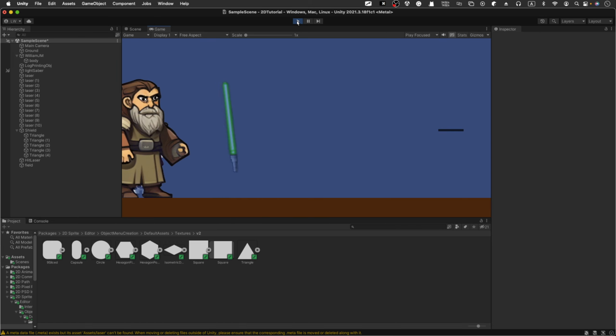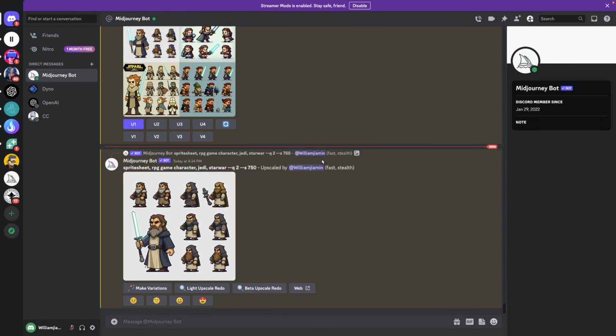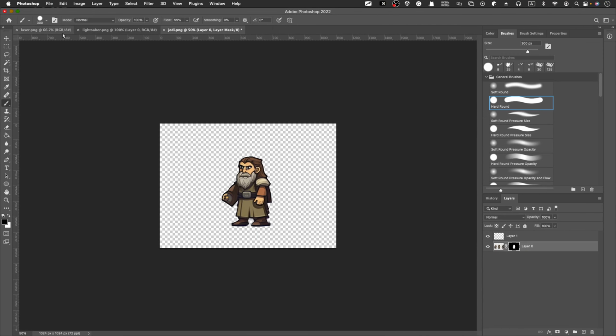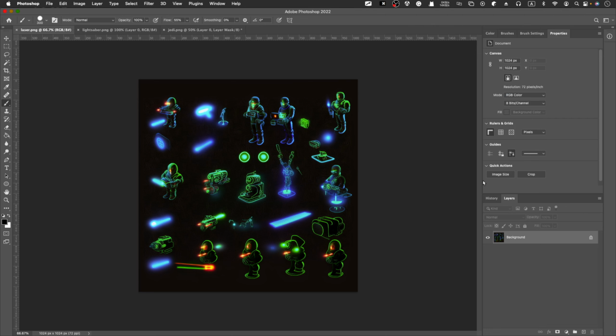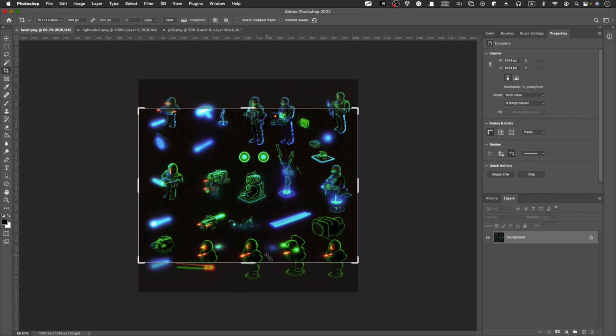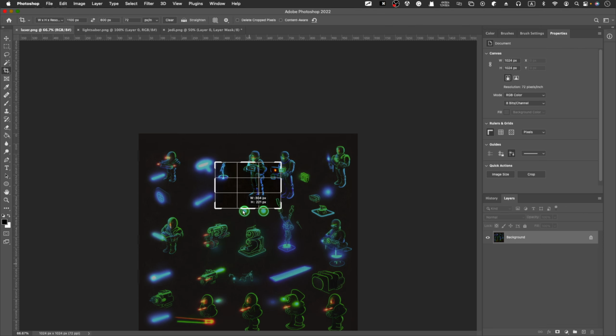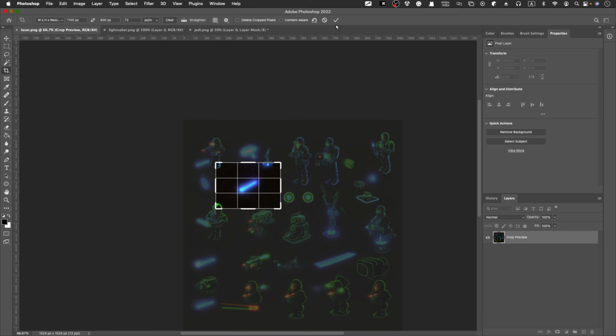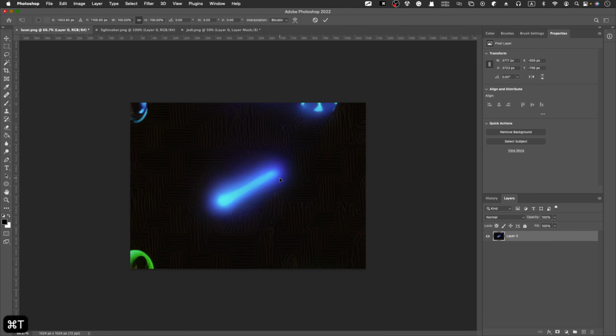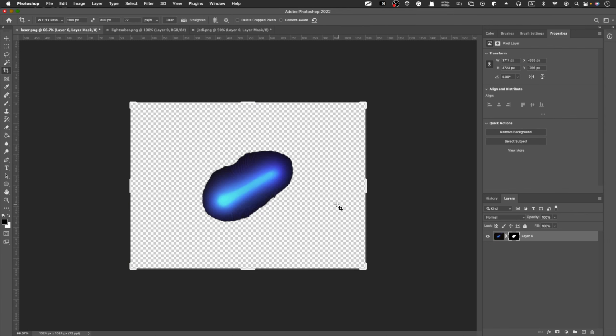And of course we can use the same method to get the laser, and I think we got all sort of laser here, and this looks pretty good, right? And I'm going to use the same property, crop, and just focus on that laser, and I think I can rotate it. And let me just remove the background, so it's much quicker.